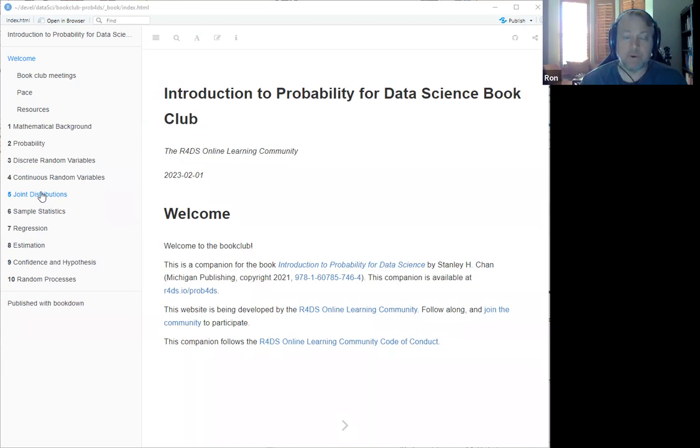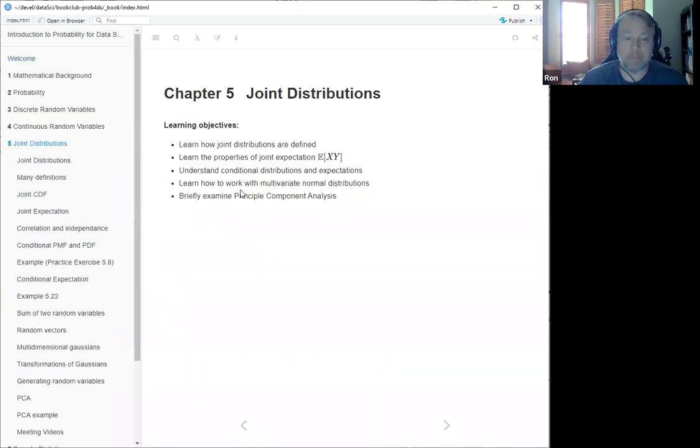So this is the last probability focus chapter, and this one is about joint distributions. I found this chapter quite dense. I don't know if you did as well, Lucio, but I thought this was an extremely dense chapter, and it did take me a little while to get through it. So I have some notes that go along with the book, but please, as always, jump in if there's some particular aspect of this chapter that you found challenging.